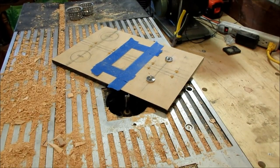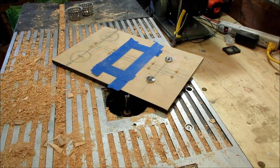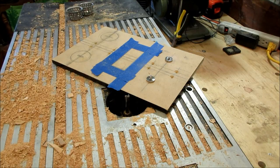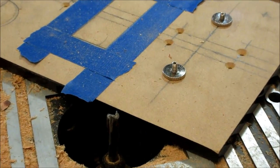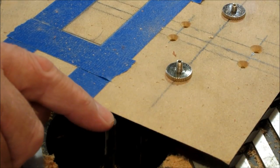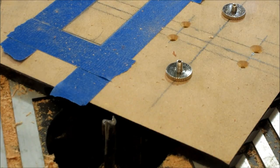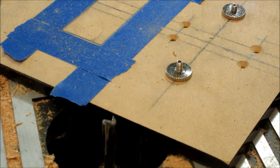So what I've done here is, if you look right there, you're going to see that the router bit is just a tad under the thickness of the box lid. Let me see if I can zoom in here so you can see that a little better. You see right there, there's about a 16th of an inch. You have to adjust it for what you're trying to do, and then of course you lock the bit down and go to work.